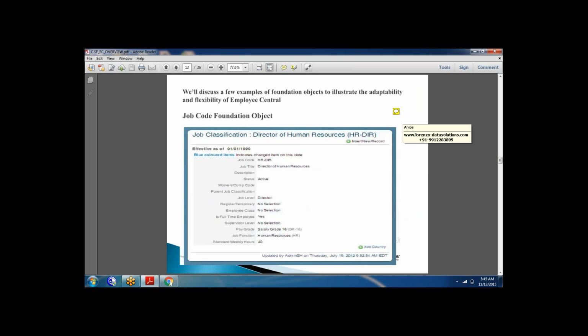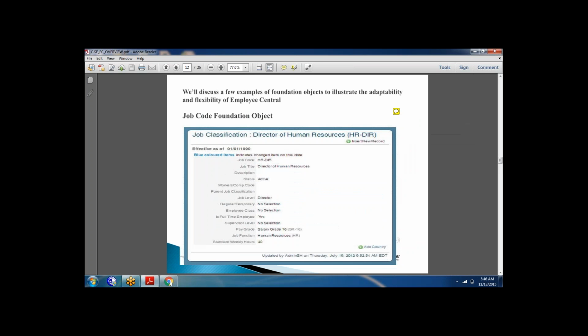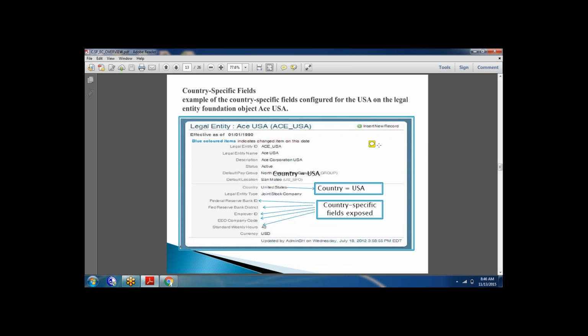Now let us concentrate on pay structures, which are also part of the foundation object. In the pay structures you have two objects, job classification and job function. A job function defines the functionality of the job that an employee is doing. A job classification is about areas like administration, finance, controlling. Under job classification you have a job function. We will see that in detail very clearly.